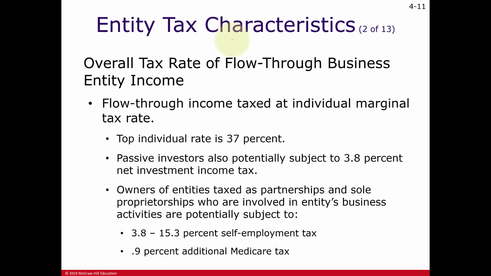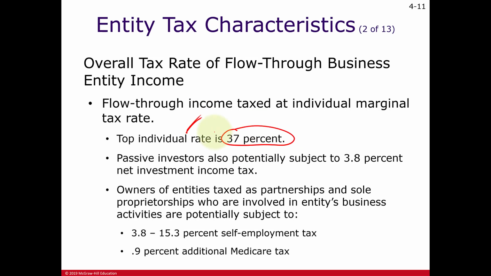When you choose the type of entity you want, a consideration is what tax rate the income is going to be taxed at the owner level versus at the entity. In our case, it's always going to be a C-type corporation, the tax rate for the C corporation. Here, we're going to assume, and also in your homework, that the rate we work with at the owner, who's an individual, is going to be the maximum 37% tax rate.